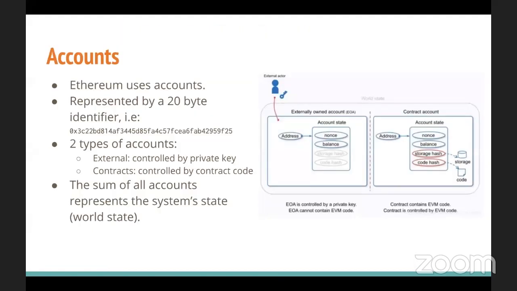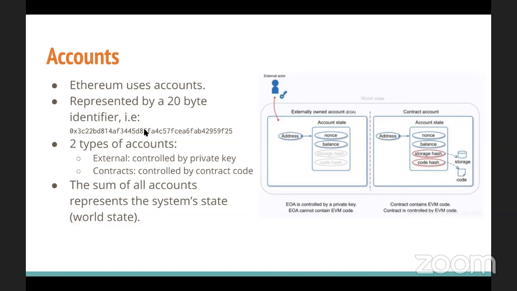Then let's talk a little bit about how an account is used in Ethereum. An account is basically 20 bytes, and we have an example here. Every 2 characters you need to count as a byte. So this string of characters has a length of 42. We can see 40 because the 0x is not counted.